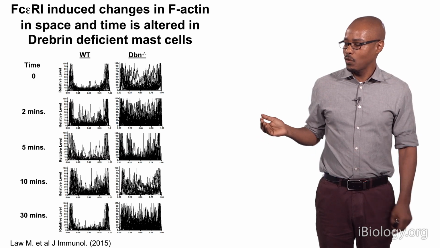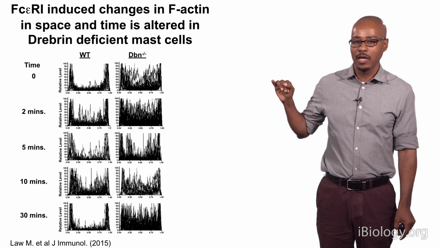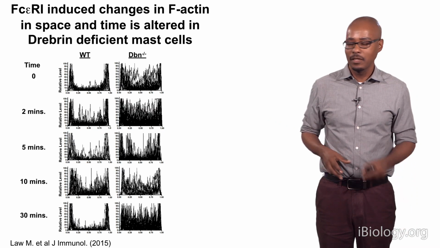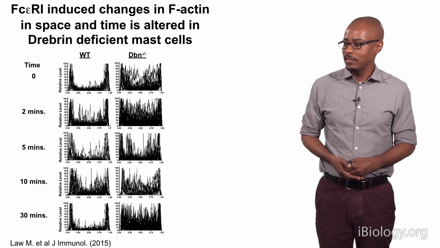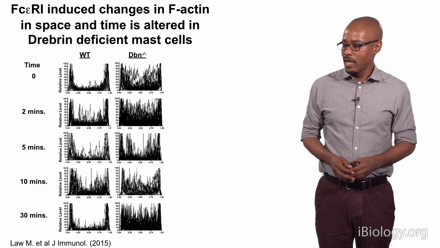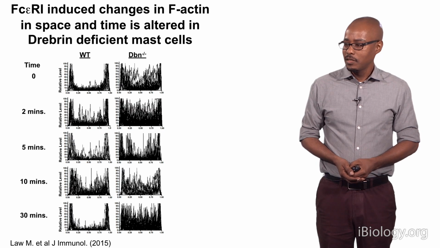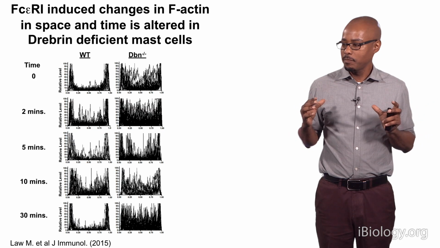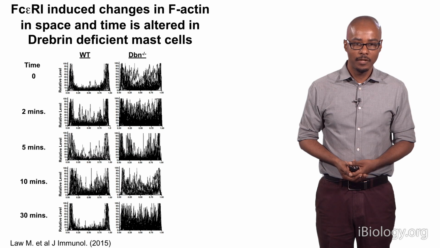On the right, you can see that the wild-type mast cells start out with actin at time 0. Most of the actin is at the edge of the cell, at the perimeter of the cell. By 2 minutes after activation, you can see that the F-actin starts to move within the cell, with the increase in the signal at 2 minutes, 5 minutes, and 10 minutes. And then by 30 minutes at the bottom, the cell looks fairly similar to a cell that hasn't been activated. So in wild-type cells, there's an increase in F-actin that's reorganized away from the perimeter of the cell towards the middle of the cell, and then it moves back to the perimeter of the cell.